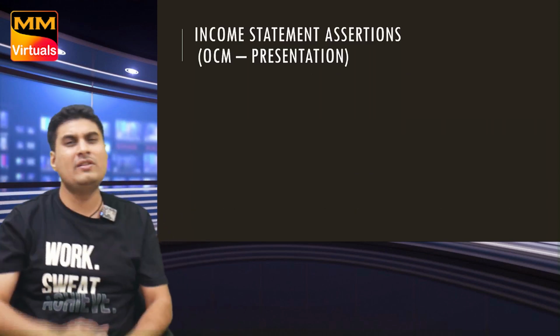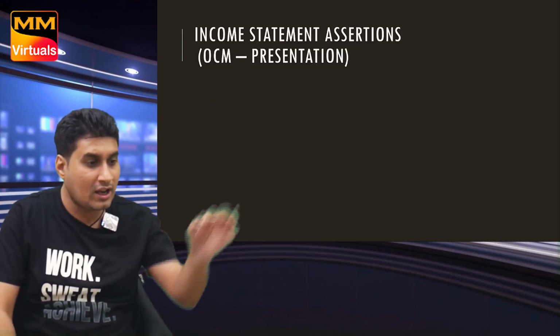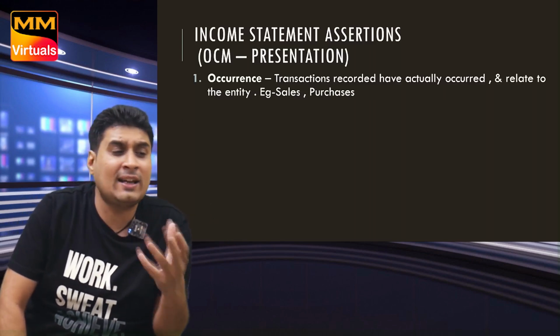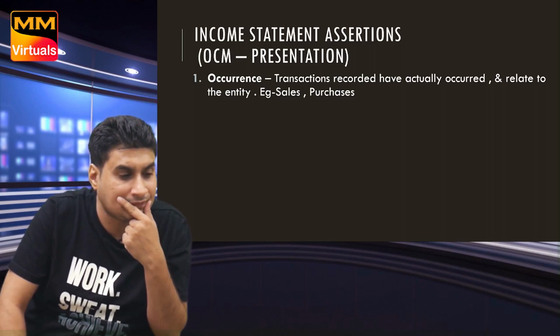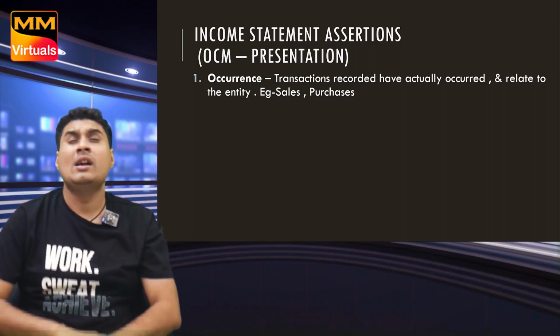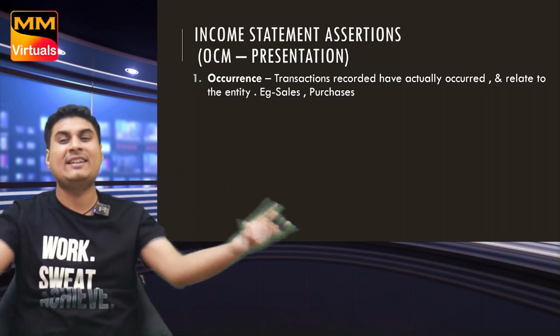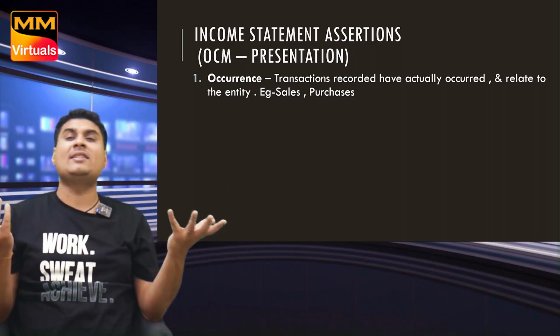Very simple. We have to study all this in detail, but let me take the sales example. You have to tell me. Okay, you are champion. Tell me, when do I know that sale has actually occurred? How to know sale has actually occurred or not occurred? You tell. Sale has occurred: dispatch document I will check. Yes. If it is dispatched, it has occurred. If there is a lorry receipt, a gatekeeper receipt, it means occurred.